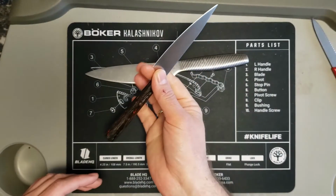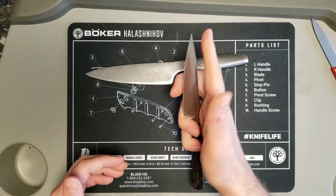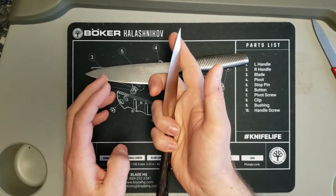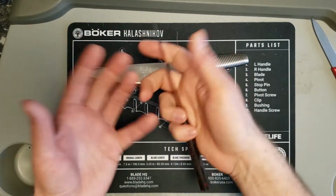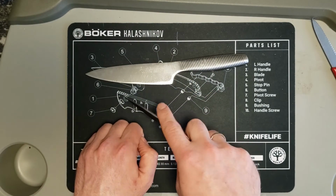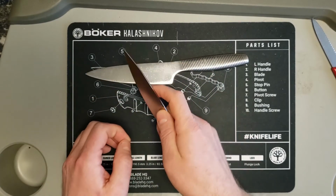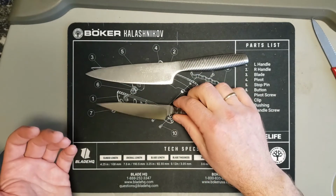Again, it's a very good knife, but it didn't personally fit my intended usage. A little bit too long and not convenient to be a paring knife for work in the air with some products. A little bit small to cut on the board. I mean, with the tip, of course, you can cut on the board, but not with this portion of the blade. And it's not a utility knife.